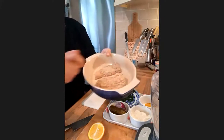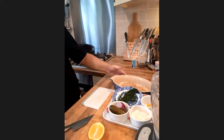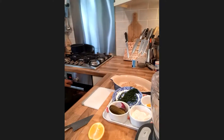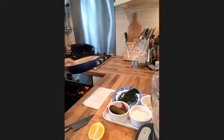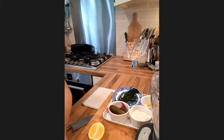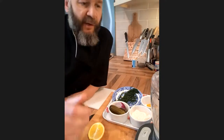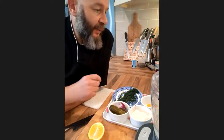Anyway, just a little squirt of lemon going over that fish. I'm going to get that straight in the oven. There are only a couple of thin pieces of salmon, so that'll only be about 10 minutes. So that's all doing away nicely.